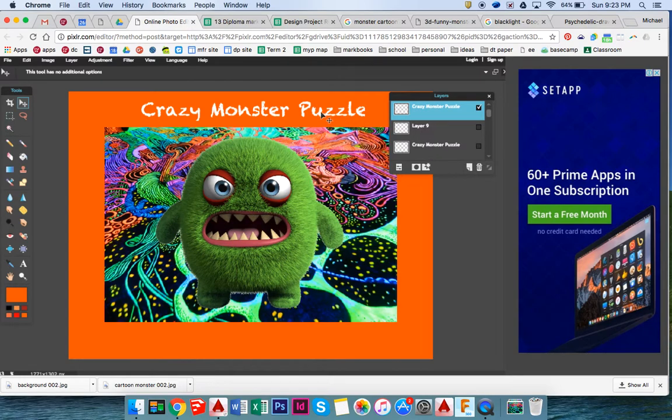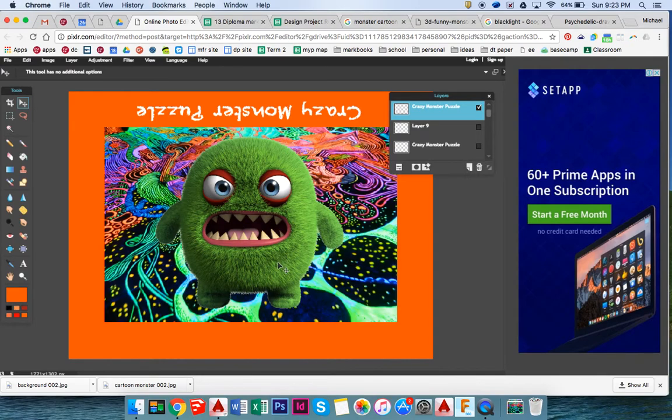Now that layer's been rasterized, it still looks the same, but it is actually an image. You can see up here it's changed into an image rather than being a text file. And now we can go back to our transform, Command T, and you see that as you hover out here, you can either change the size or you can rotate it. So I'm going to drag it around and turn it upside down. Press Enter to lock that in.